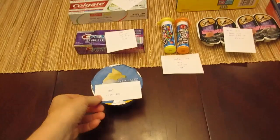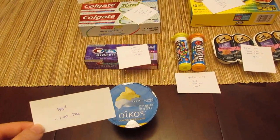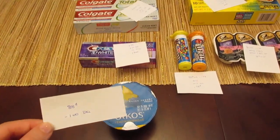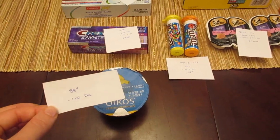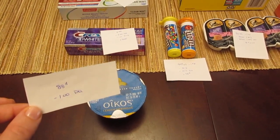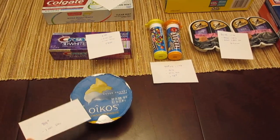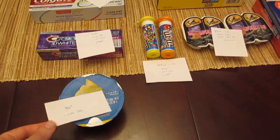First deal is on the Greek yogurt. There's a digital coupon — check your digital coupons. Mine was $1.20 I believe, and this is 88 cents. The digital coupon took off a dollar because that's the regular shelf price of this, so it's an easy freebie if you have that digital coupon. It was just $1.20 off of this particular product, so it makes it free because it's 88 cents.